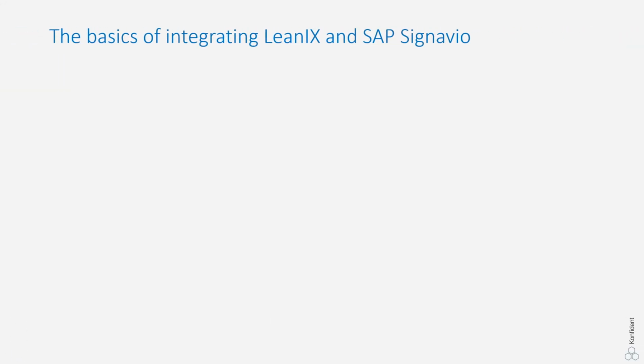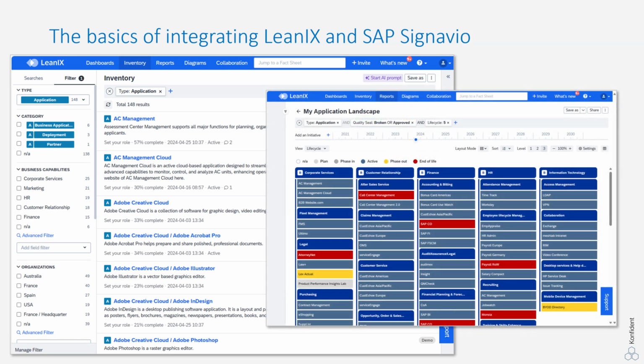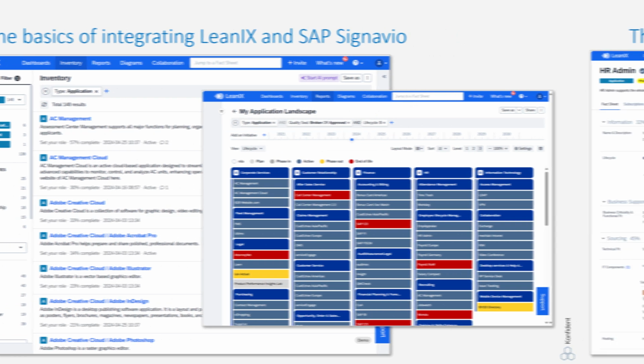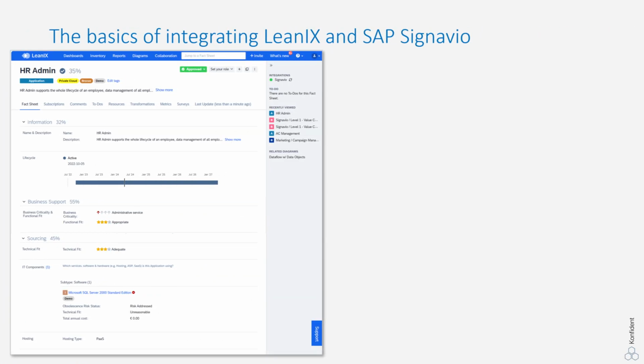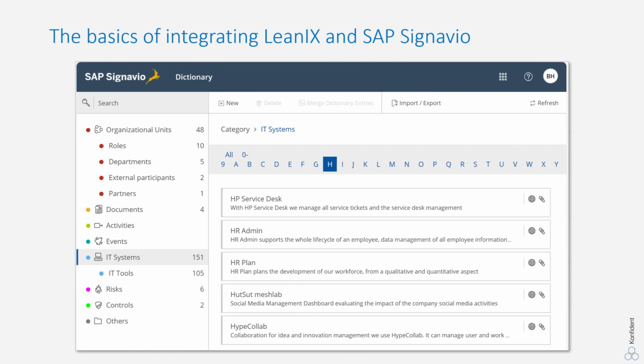The application portfolio is managed in LeanIX, allowing us to report on the portfolio by slicing and dicing to different perspectives. This is where we maintain key information about each application on dedicated fact sheets, including how the application fits into a bigger context. Applications exist to support processes, and therefore are relevant to be synced from LeanIX to SAP Signavio. As an example, we see the HR Admin application showing up on the list of applications in Signavio.